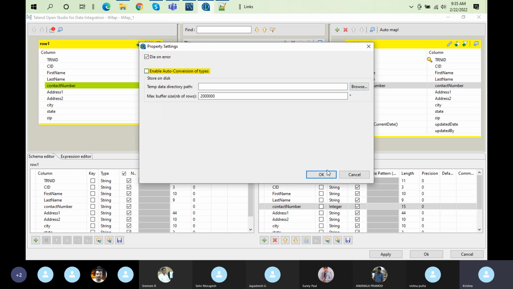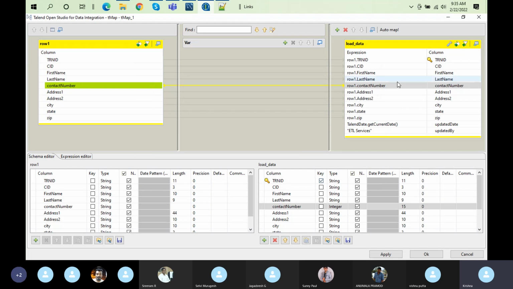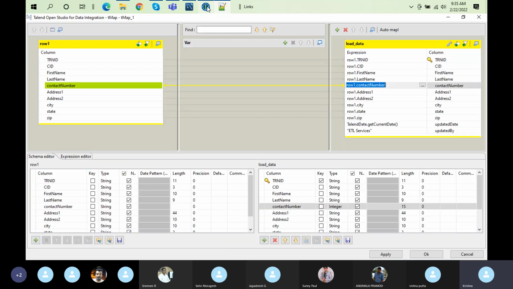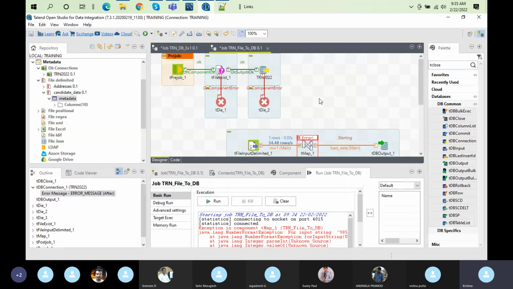There are two ways of conversion we can do. Auto conversion is not going to work because of a data issue. What is the issue? We don't know, it's not able to auto convert. So in this case, we have to use a tConvertType component.